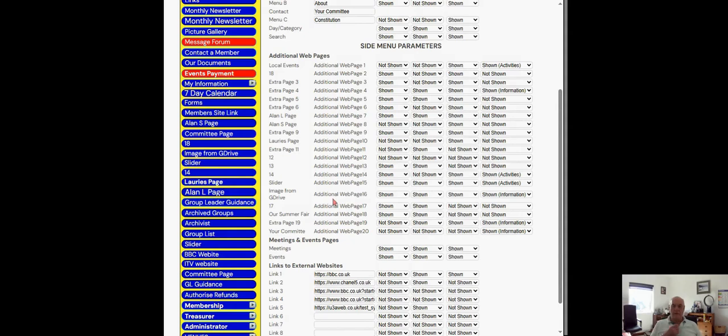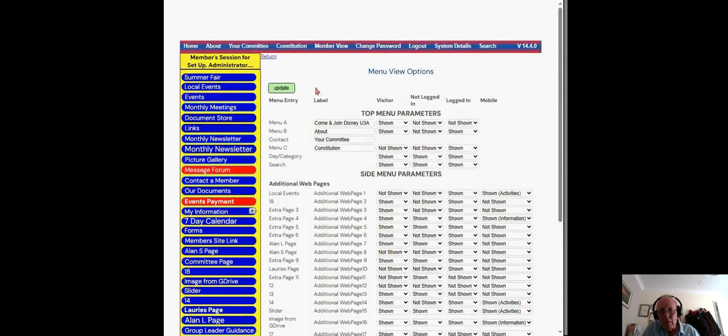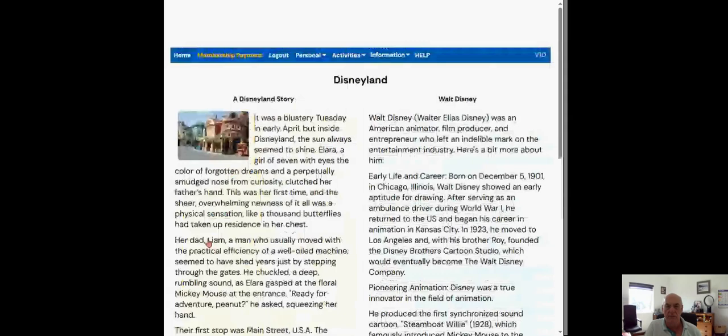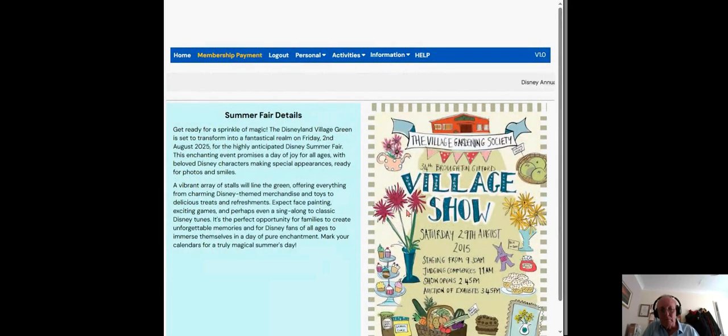I'm sure I exported that. It's because it's called image from G drive. It's not called Summer Fair. Well, let's have a look. Yeah, there it is. Right. Well done. Thank you very much. You basically have to rename it, Chris, in the update side menu.